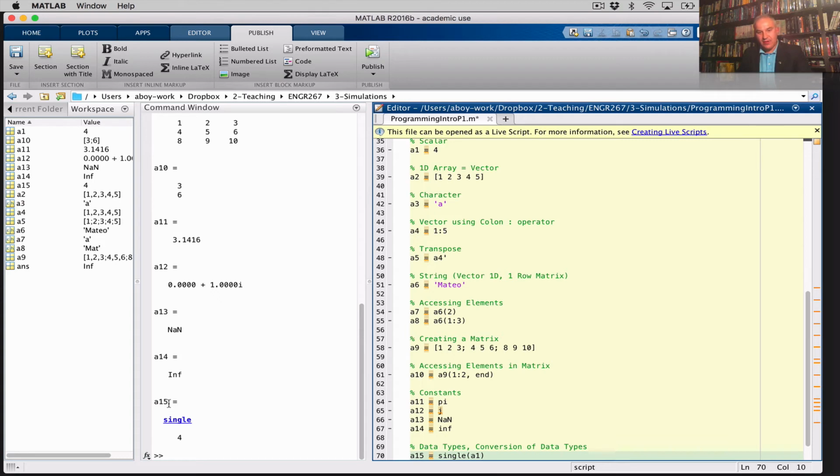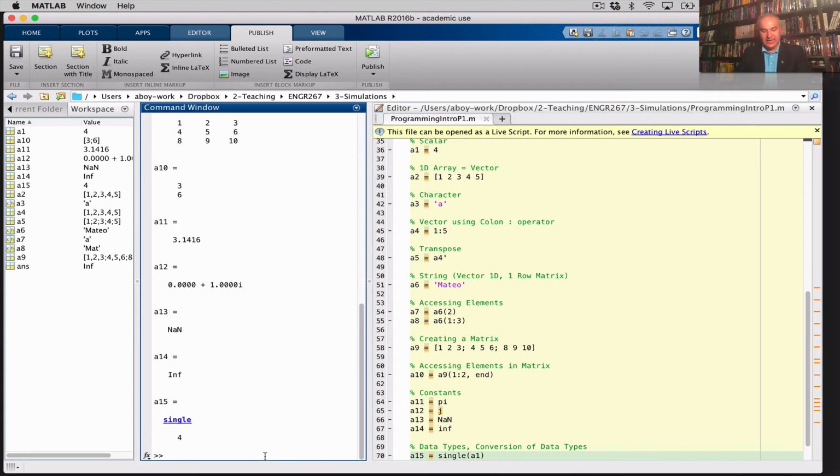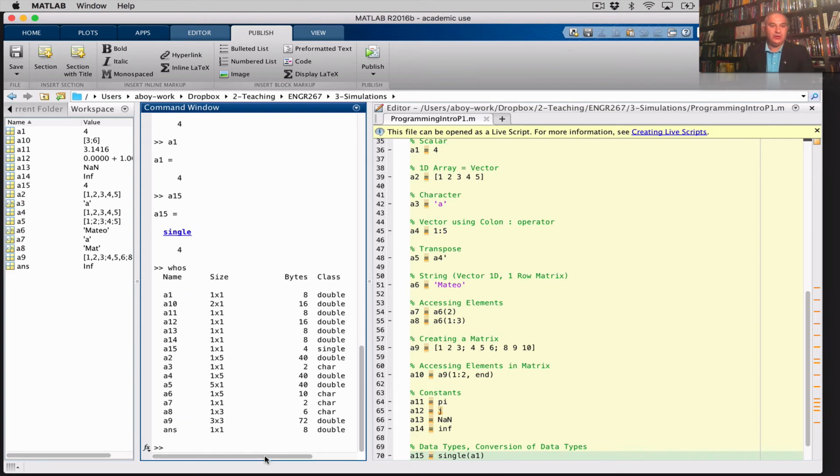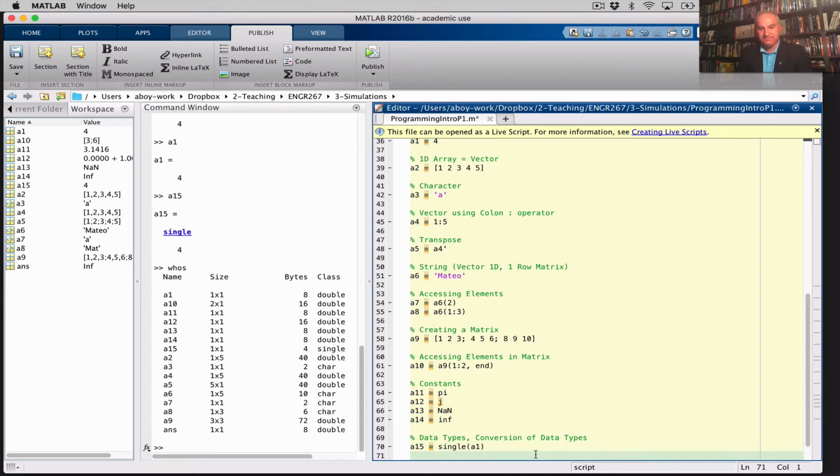Notice now I have A15. So A1 is 4, A15 is 4. Now if I say whos, notice that A1 is a 1 by 1, type double, a double floating point, 8 bytes, but now I forced a single for A15. Okay, that was a conversion of data type.